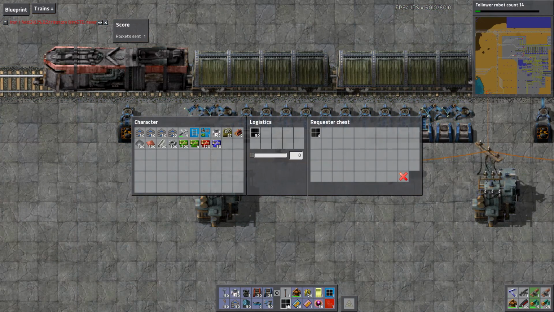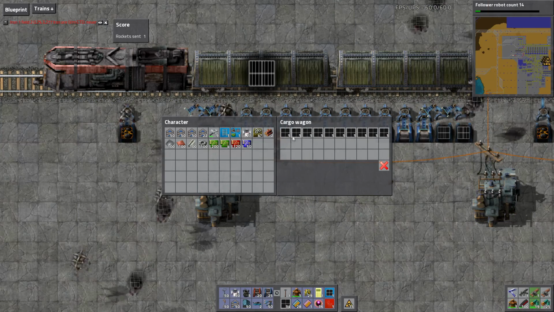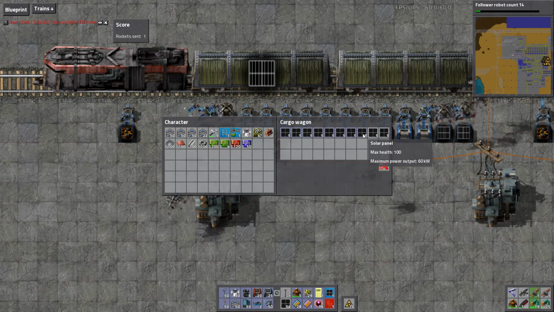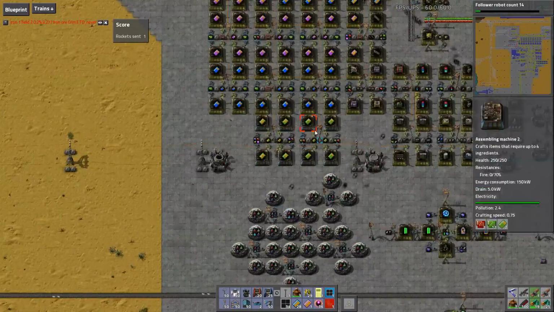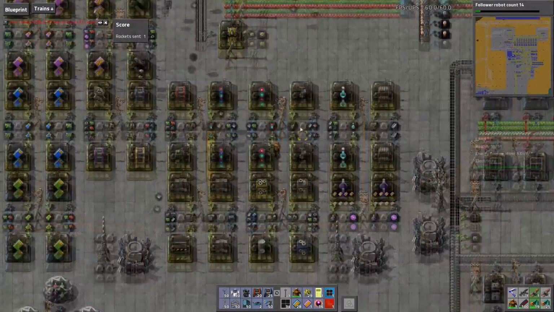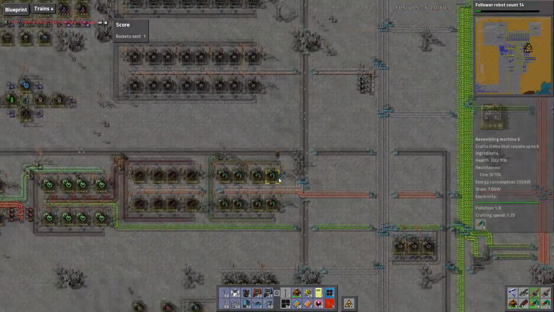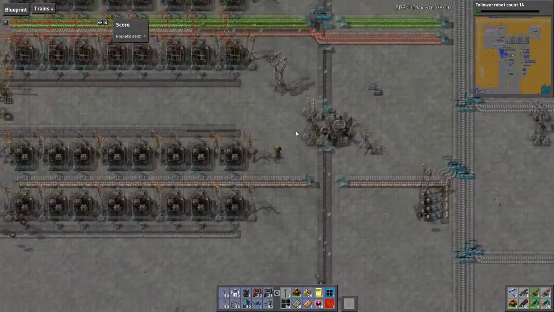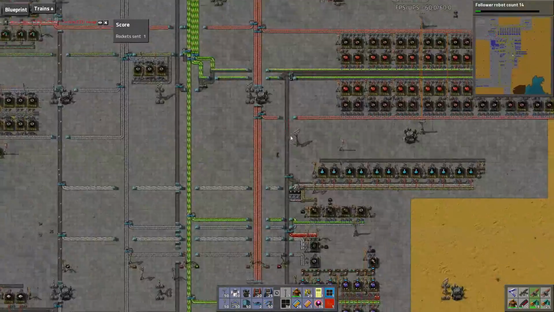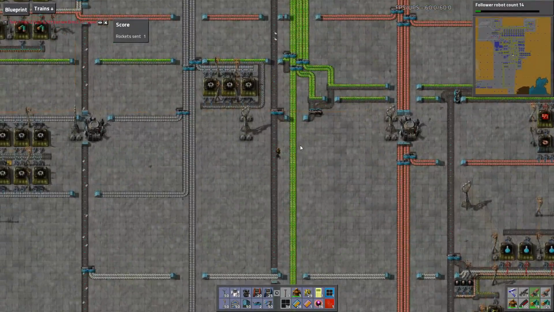Alright. These are going to be the most important things in our base, or in the wagon, so. Full row of solar panels. Let's grab our stuff first, that we need. So we need substations. Let's grab substations. We need accumulators. And we need roboports. And in my design, I like to have a radar in there as well.